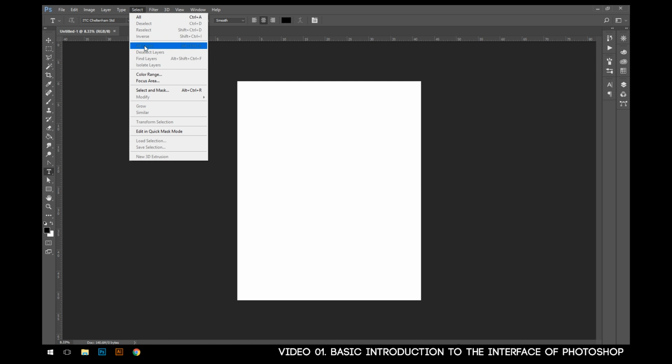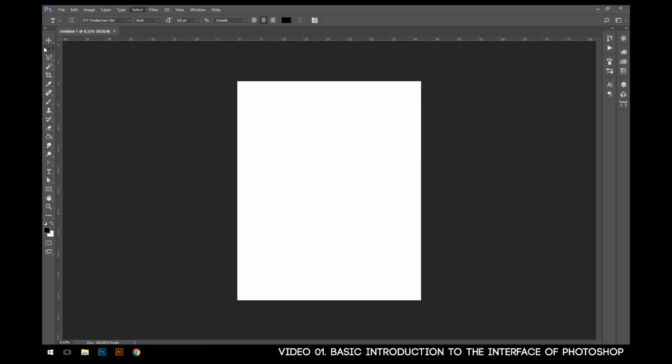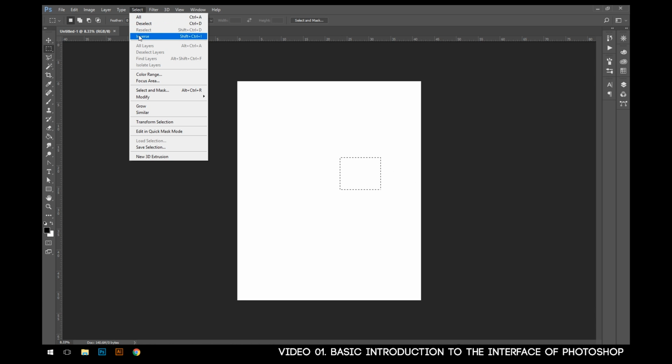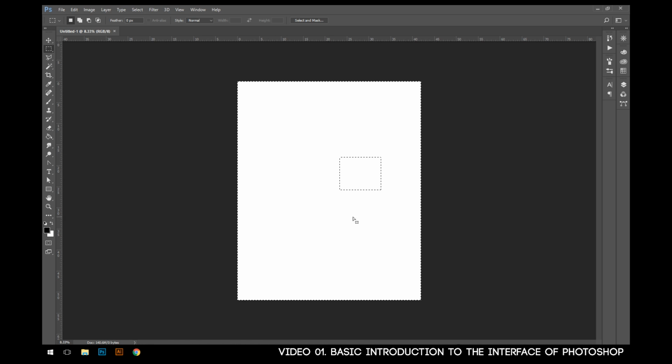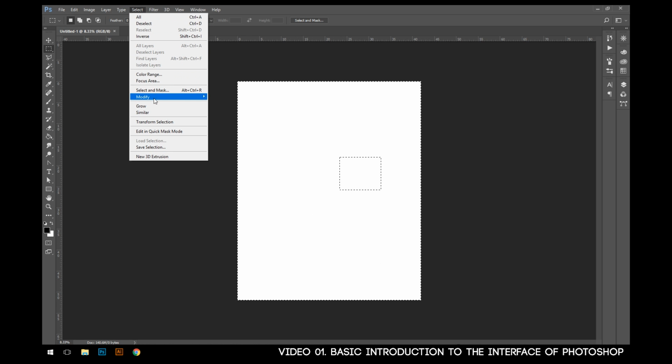The select menu is pretty simple. When you have items on the screen, you can do selections on them. You can select everything, or if you have stuff selected, if I select that box, I can go to select inverse, and then it selects everything outside that box. So you can modify your selection, such as shrinking it or expanding it. You can smooth out the edges, so it'll kind of blur the selection if you do deleting or fills over top of what you select. You can feather it. So there's some simple things there.